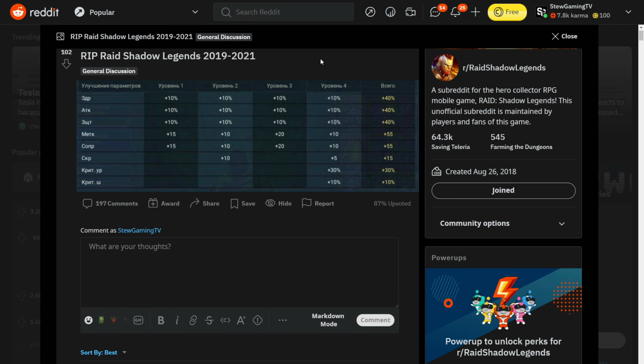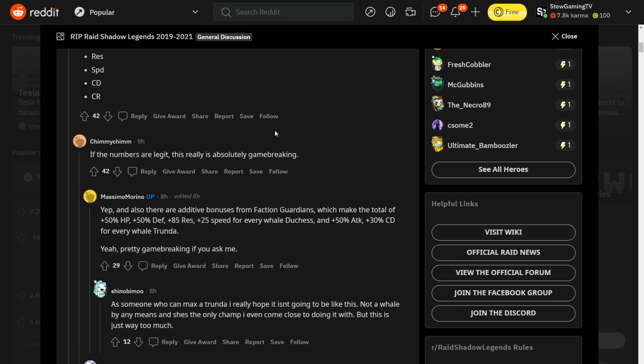For me in Tag Team Arena, I stay between Gold 1 and Gold 2. I don't think it's going to really affect me there. And then I stay in Gold 4 and Platinum Arena. But this is insane, guys. So let me know your thoughts about this down below, and we'll read through some of these comments to see.